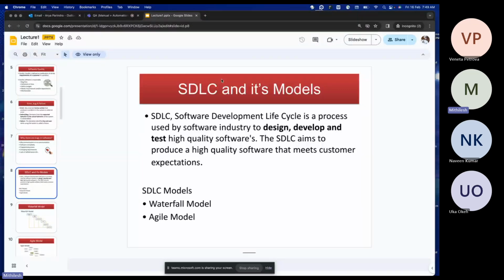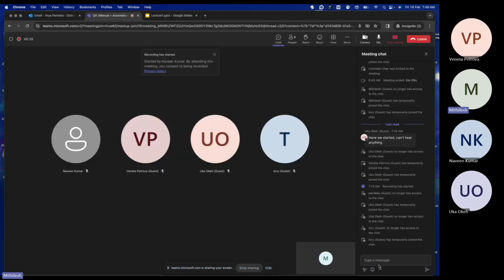So as I said, we have different stages like design, then develop, then test. So here I can write what all the phases are. I think 2 or 3 points I can add here more.